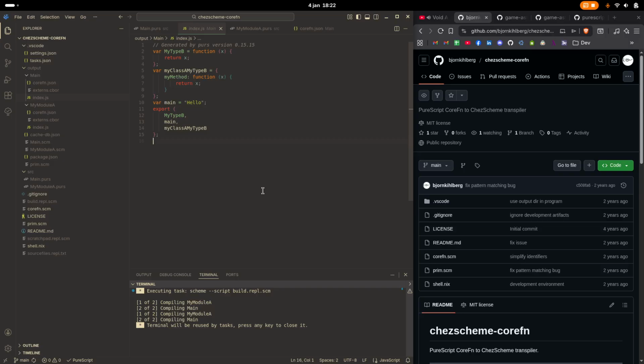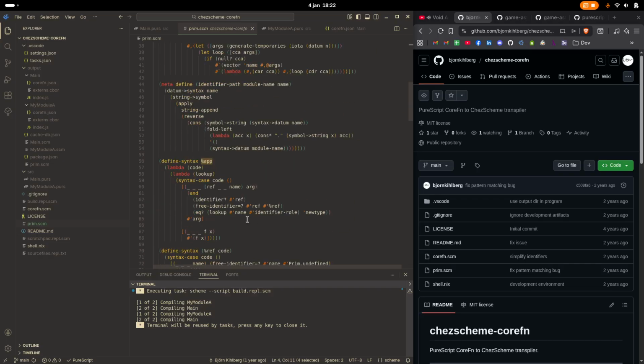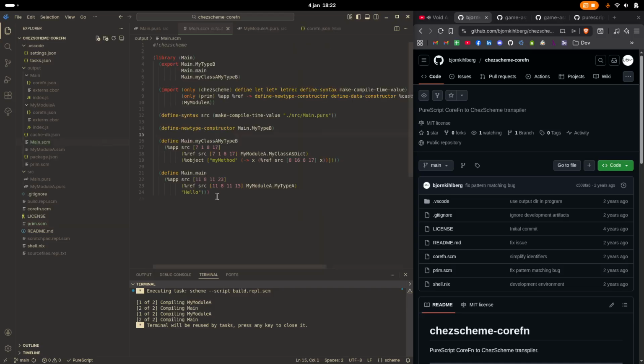Okay, so we can solve this by, one is we, instead of doing this thing here, we simply remove the new type in the output. So let's look here. So here, we're calling this. So if we do this right, it should only say hello.